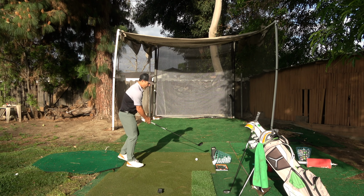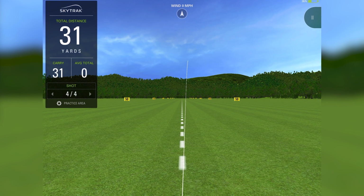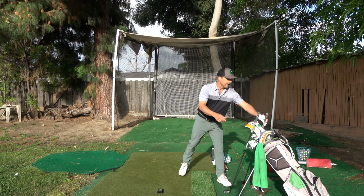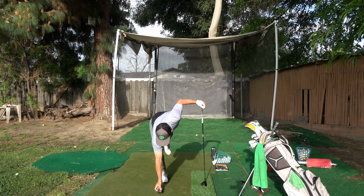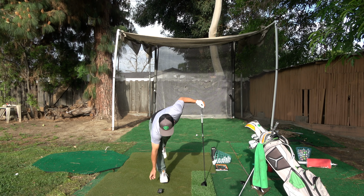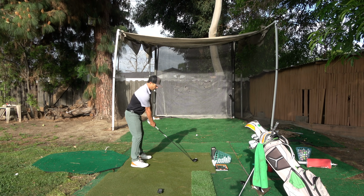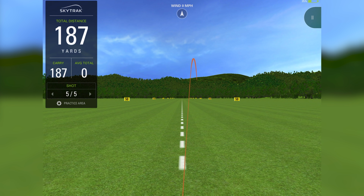Or that's kind of the standard setup. I'm gonna show you something. Here's my three wood, okay? Decent. Now, what I'm looking for in my fairway woods is carry distance. That's the number one most important thing I'm going for. Now, what we're gonna do is, we're gonna move to a five wood, all right? That's my three wood, let's switch to five wood. Let's see what that gets.